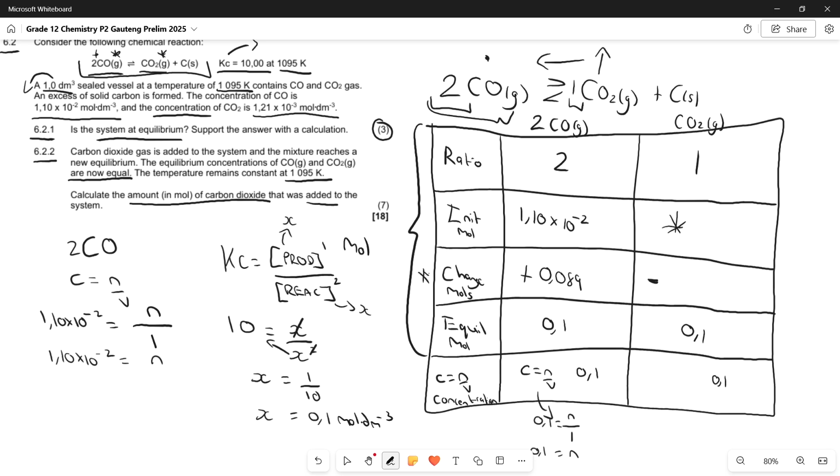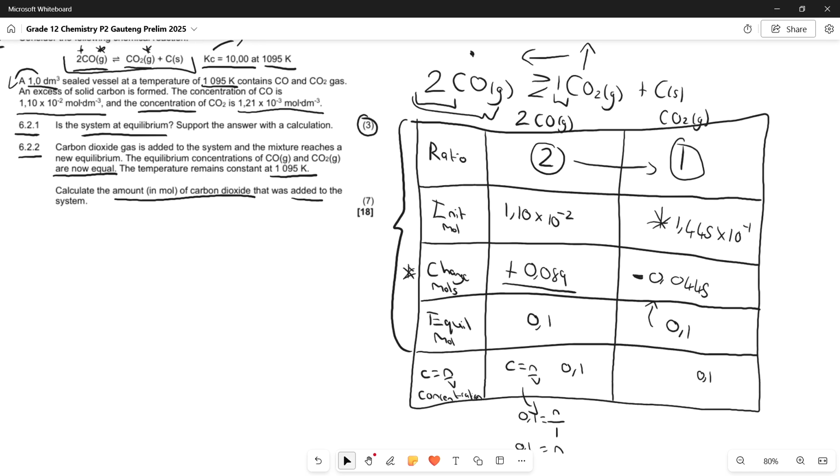And as we mentioned, the change in moles is very important, because here we can do a molar ratio. By that, if this guy is 2 and this guy is 1 over here, we can divide the 0,089 by 2, and we'll get 0,0445 over here. The change in moles is the only place that we can use our molar ratios to figure out how much things changed by in relation to one another, which means that once again, we can go 0,1 minus 0,0445, and we can figure out what our initial moles is on this side, which was the objective this whole time, which means we have 1,445 times 10 to the negative 1 over here, and that would have earned us 5 marks so far.